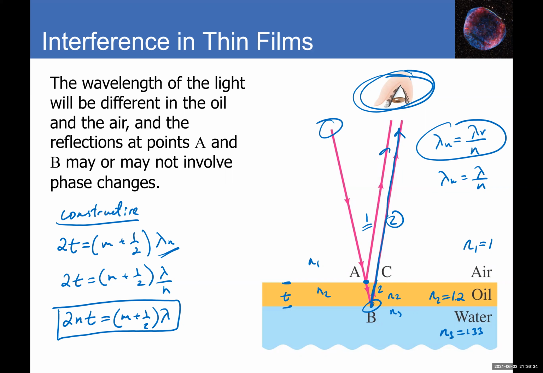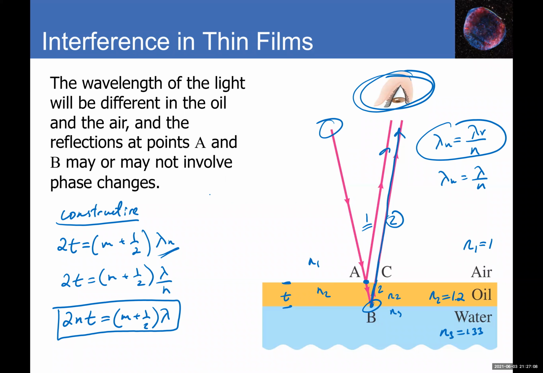I'm going to talk about it in a little bit. But in terms of what we see here, because for both rays the index of refraction of the previous medium is lower than the next medium where they reflect off of, they both undergo a 180-degree phase change upon reflection. That means both of them are in phase, because both have undergone the same exact phase change.